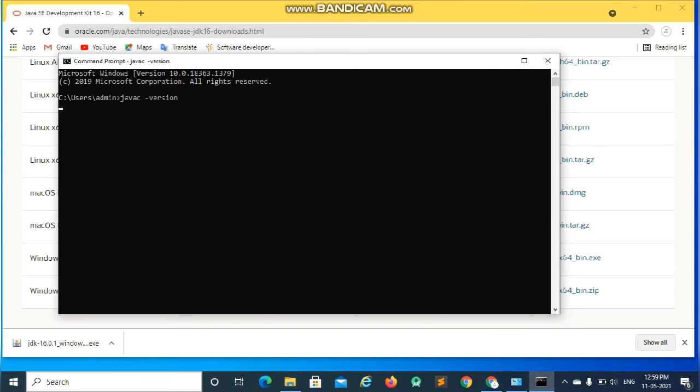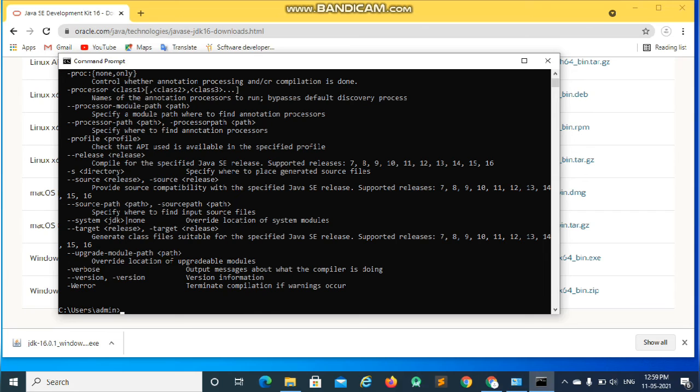It will tell you the version that you have installed. Yeah, it's showing javac 16.0.1. That's our installed JDK version. And check whether it is compiled or not. It's showing some commands.